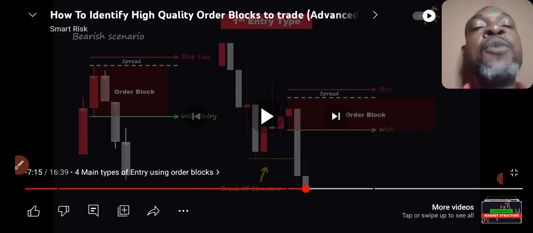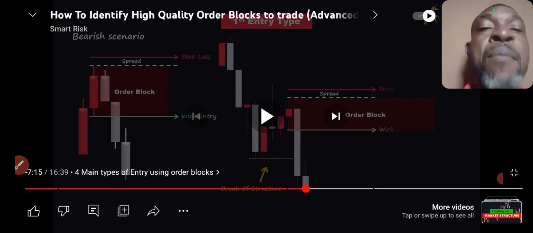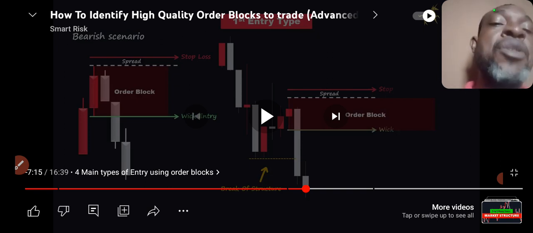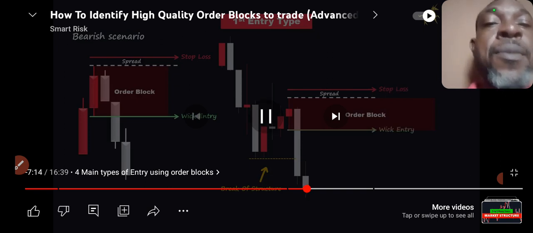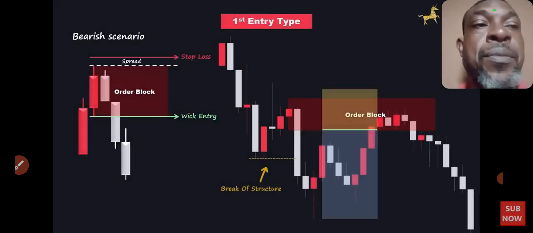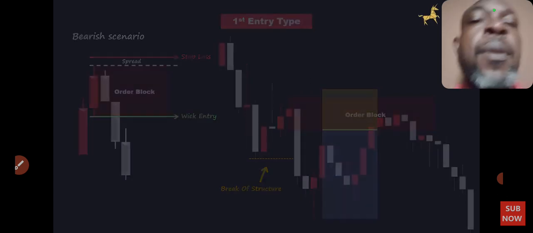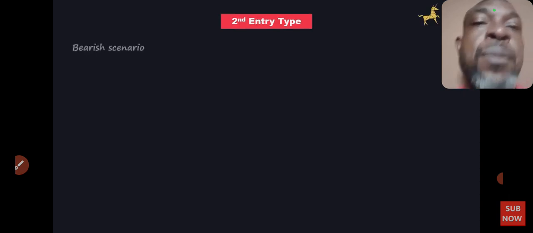That way you prevent price from eating it and your stop loss being taken out so frequently, meanwhile price will still go in your direction. However, using this type of entry increases the probability of your order being triggered, since price may simply touch the wick and then push in your expected direction.